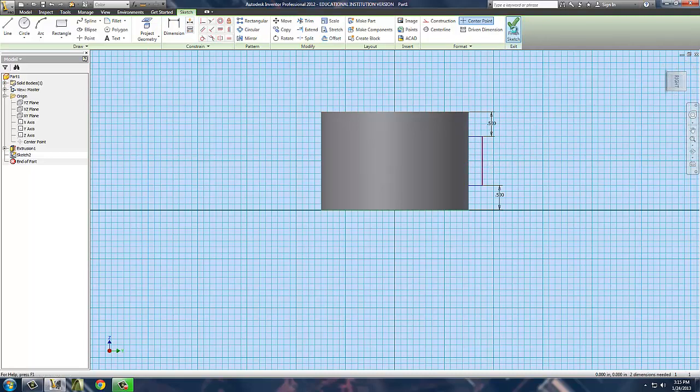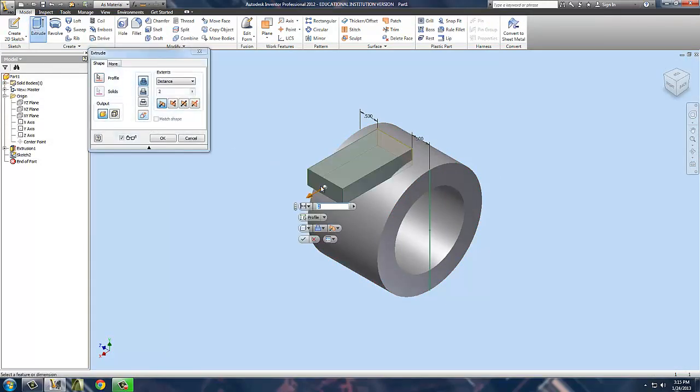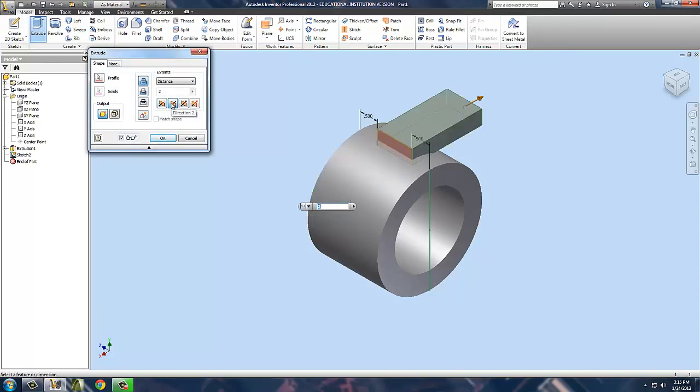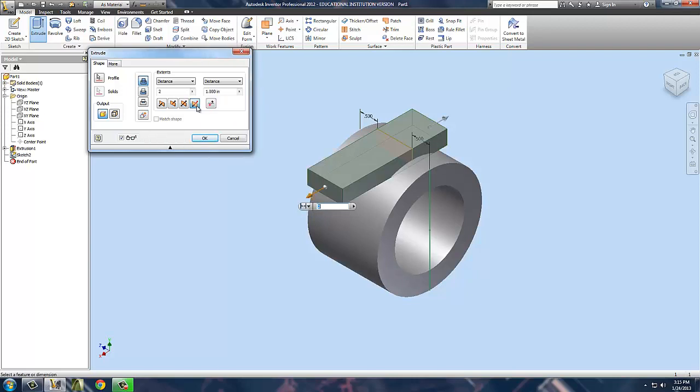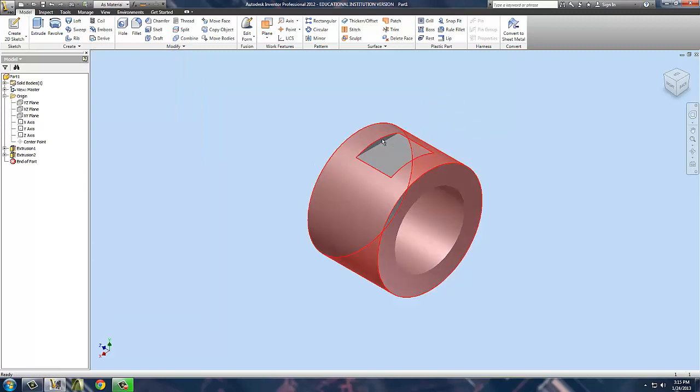Once I'm done with this sketch, I can go right here and pick close the sketch. Again, I can use my extrude feature. This will add material to it. Now, if I want to go the opposite direction, I simply click this, which is direction number 2. Direction 1, direction 2. If I want to go both directions, I can use the both direction tool. Or asymmetric, I can use the asymmetric tool, which means it goes more in one and less in the other. In this case, I want it to be symmetrical, and I want to extend it beyond the part. But I also want to use it as a cut. So it's actually going to remove material in this process. So what I've done is I've now made a flat, plain surface through the side of this part.